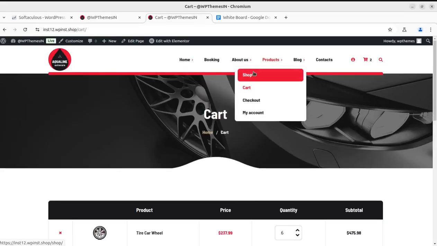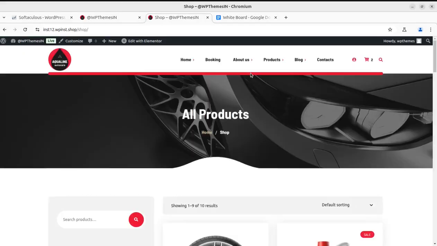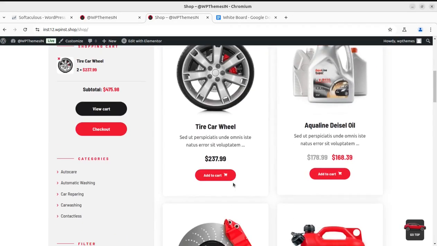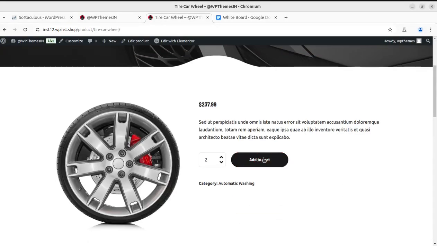And if we go to the shop, I'll show you again. I'm opening this product listing to make it more clear. So 2 is the minimum quantity here. If I try to make it 1 and add to cart, it says value must be greater than or equal to 2, and similarly for maximum order quantity, it cannot be more than 5.